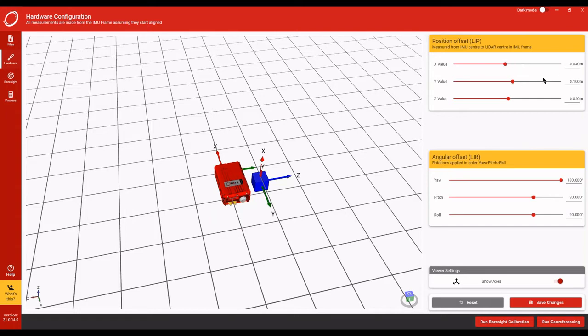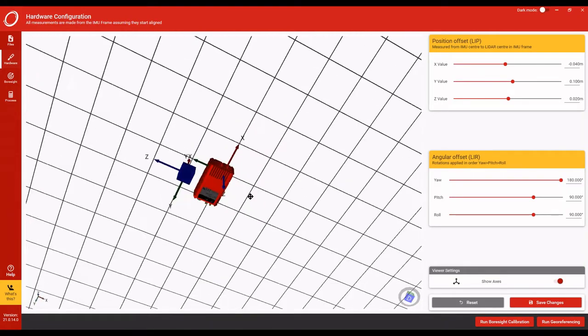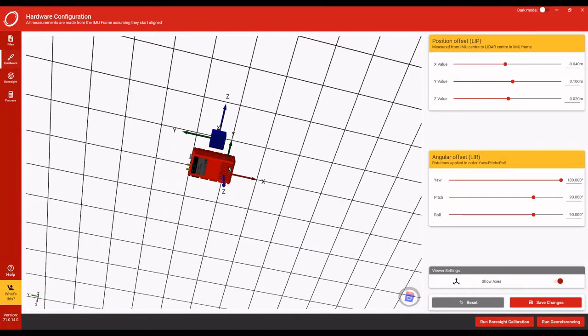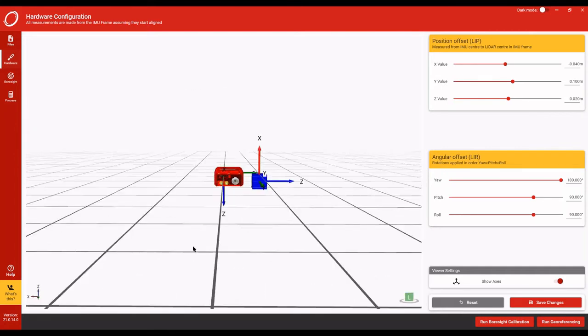And in here, if you wanted to, you can edit those just to make sure that you've got it right. So something that can be tricky is to get the angles correct. This is simply done. You can use these axes to make sure you're getting the angles between the INS and the LiDAR correct. So these would be detailed in each LiDAR's manual. These are different for different LiDARs, but you can just use the manuals, and this hardware tab should help you to get that right.